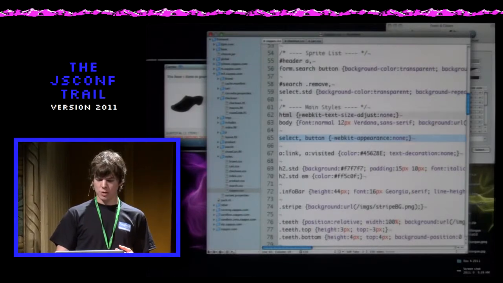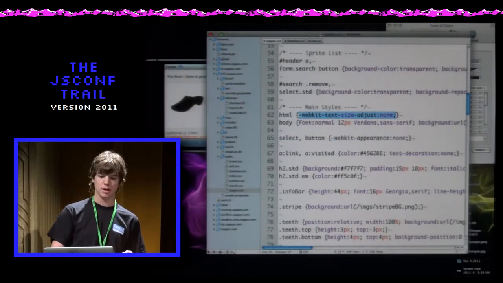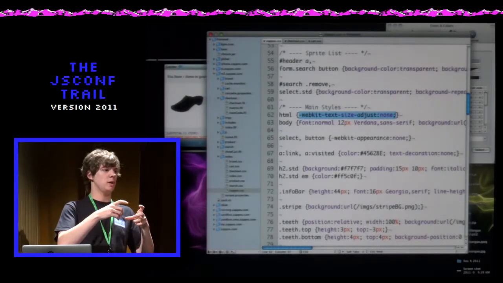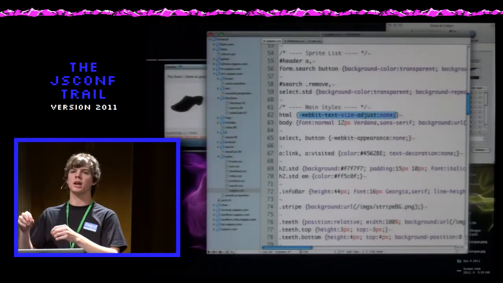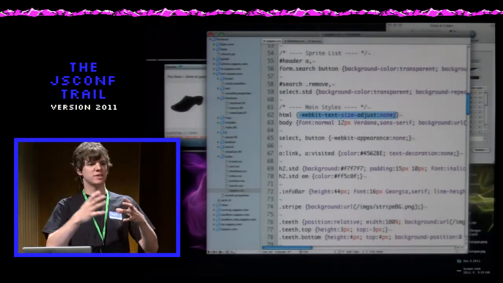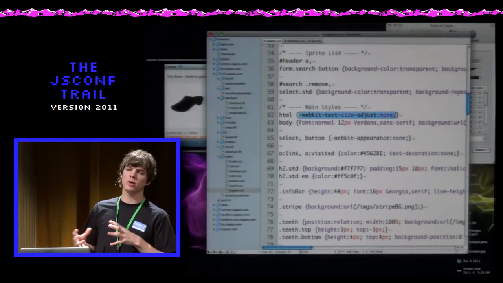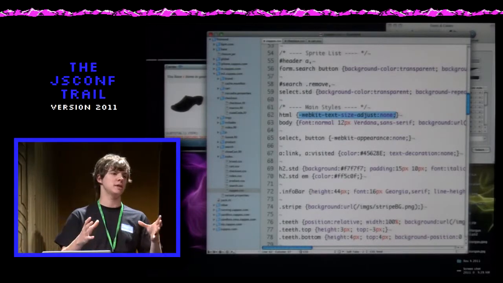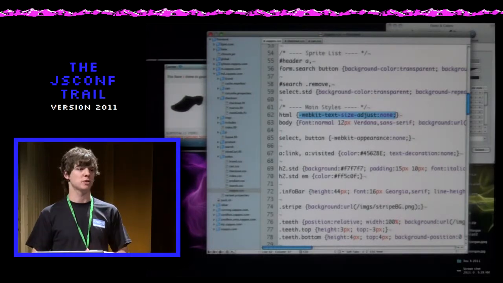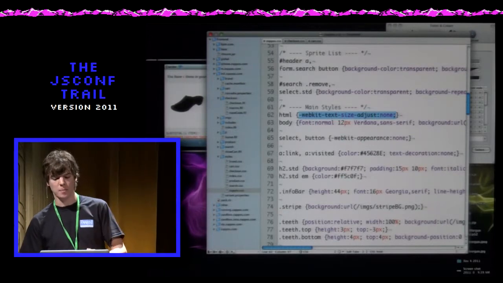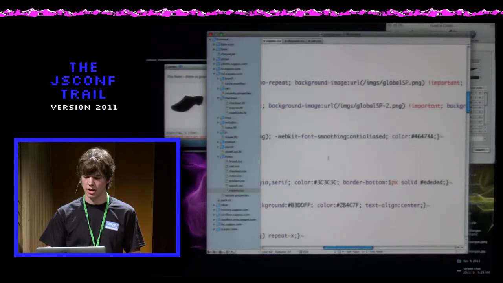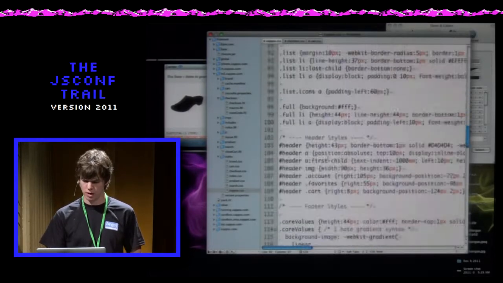The other thing is WebKit text size adjust. It's a mouthful, but when you rotate an iPhone or an Android, the browser automatically changes the size of the text to scale it to fit the page more. But when you're making a very specific app where you know the sizes and you're relying on that, you don't want that effect, or things will break at weird points. And yeah, that just turns it off. Also fantastic.